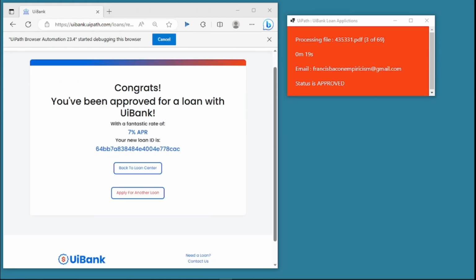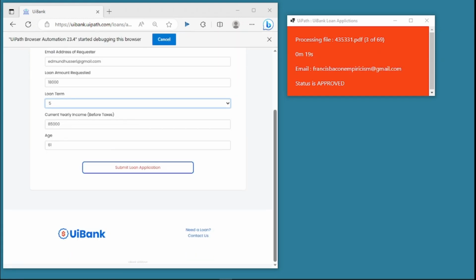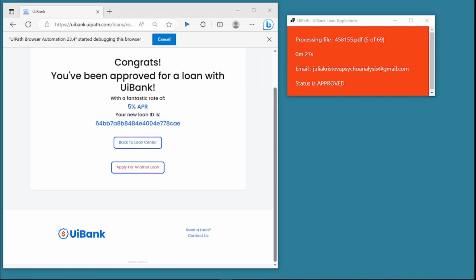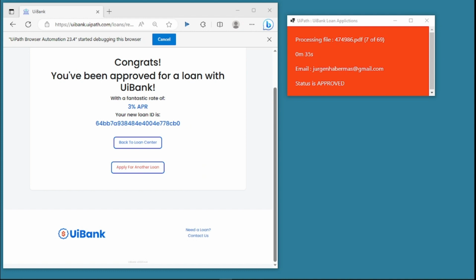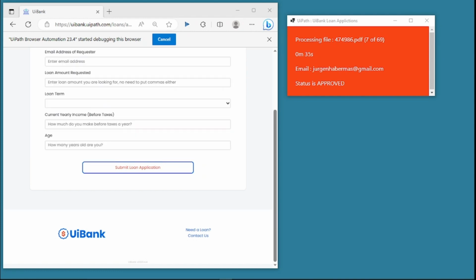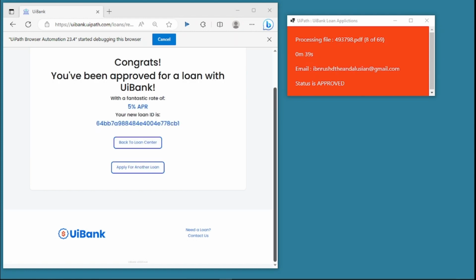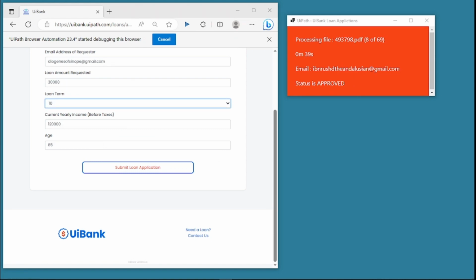So if you were using this, you could have an idea of, there are 69 files and we're on the 4th file, so you'd have an idea of what is actually happening, or if this was running in the background, if this wasn't on the screen, or if this was in picture-in-picture, you could have your status here and this could be running, so you wouldn't need to be visually seeing this. This could be running in the background, and then you just see your status and you know it's complete or not.